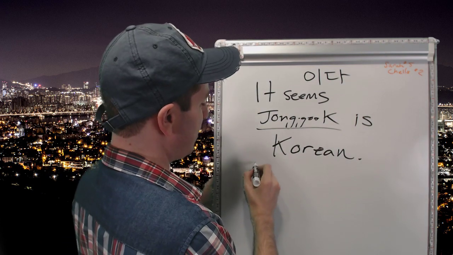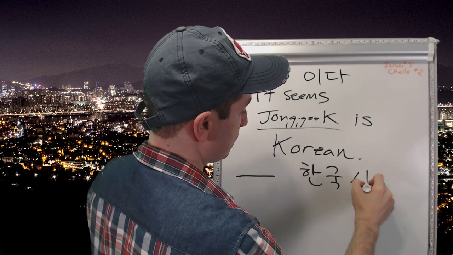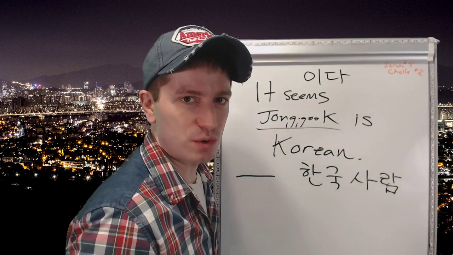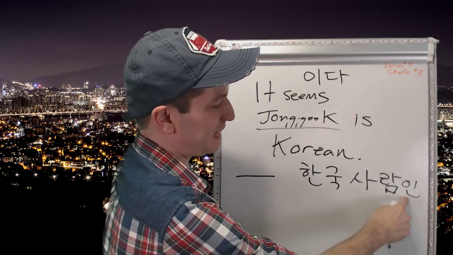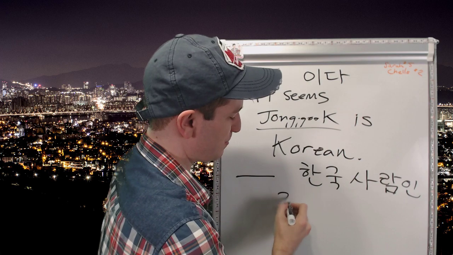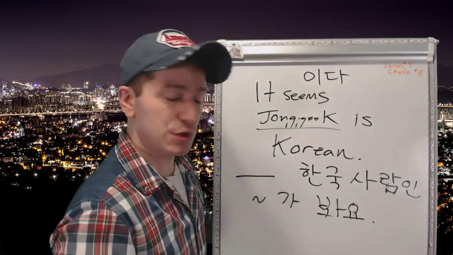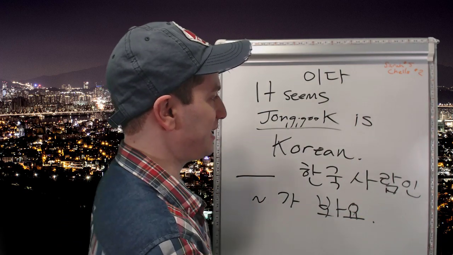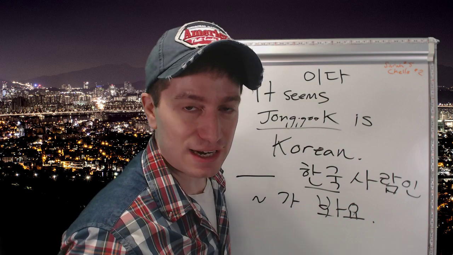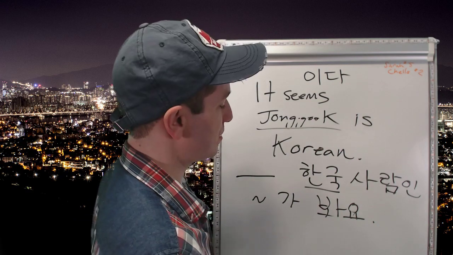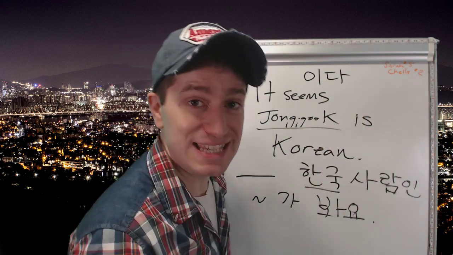So you would say, whoever, 한국 사람 for Korean person. Normally you might say 한국 사람이에요, is a Korean. But now we're just going to be in because it's the 이다. 인가. It just continues. 인가 봐요. Or if you were to change this, maybe you're saying he's a nice person. You can change 한국 사람 to 친절한 사람, 친절하다 to be kind or nice. So 친절한 사람인가 봐요. I guess that he is a nice person.